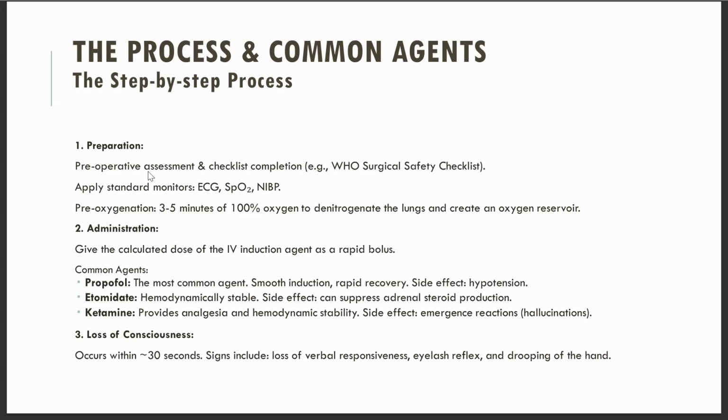Preparation: pre-operative assessment and checklist completion, for example, the WHO surgical safety checklist. Apply standard monitors: ECG, saturation of oxygen, and NIBP. Now, what do you mean by NIBP? NIBP, non-invasive blood pressure. Pre-oxygenation: 3 to 5 minutes of 100% oxygen to denitrogenate the lungs and create an oxygen reservoir.